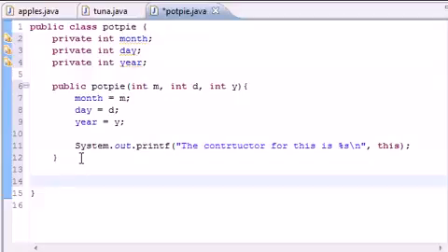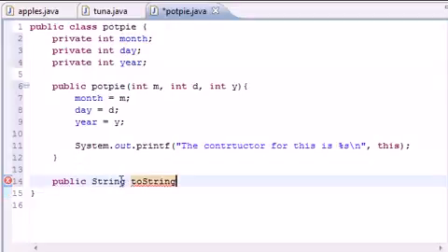Anytime that you need a string representation of an object, Java built this thing called a toString method. So let's go ahead and write public, and we're going to be building that right now. Public String toString. And I know most of the time you can call your methods anything you want, but you can't. You have to say toString in this case.